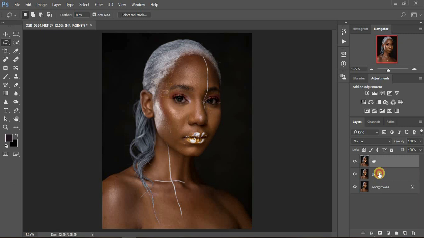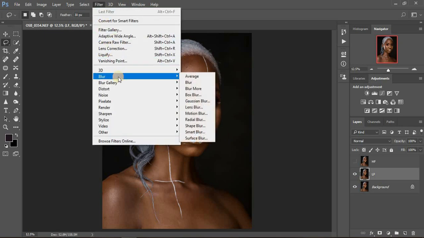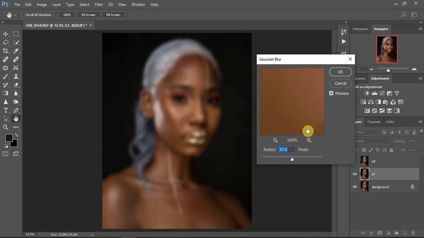So click on your low frequency and turn off the high frequency by clicking on this eye icon. Then come to Filter, Blur, then right to Gaussian Blur. We are going to try to get the color of the image.